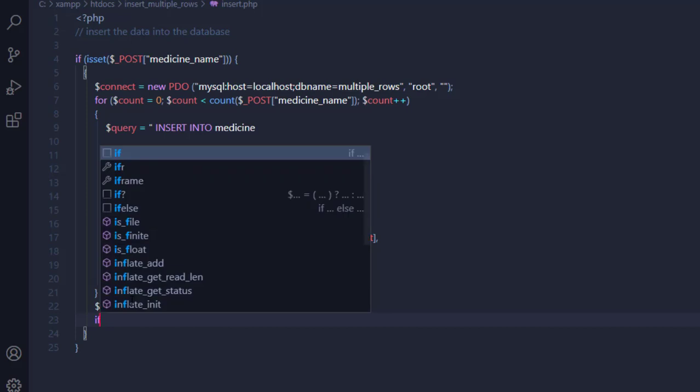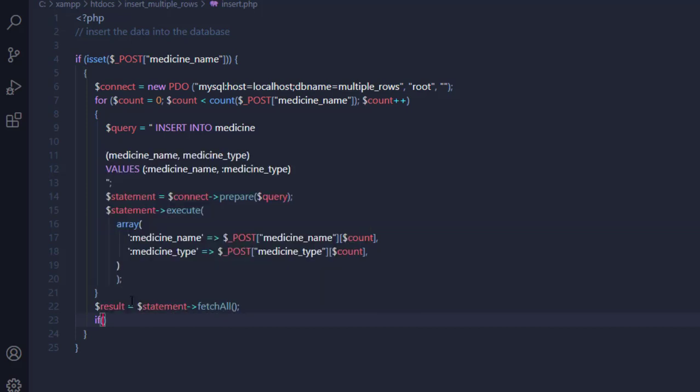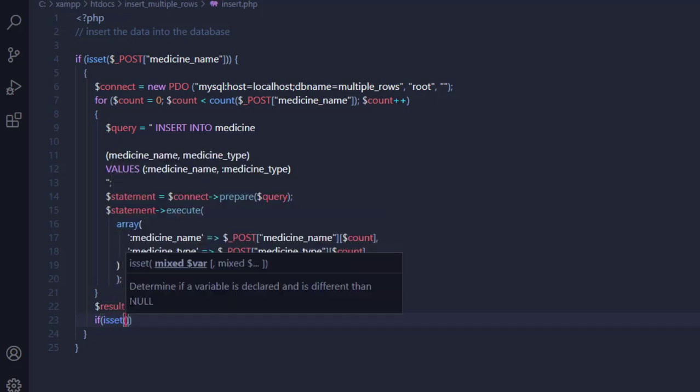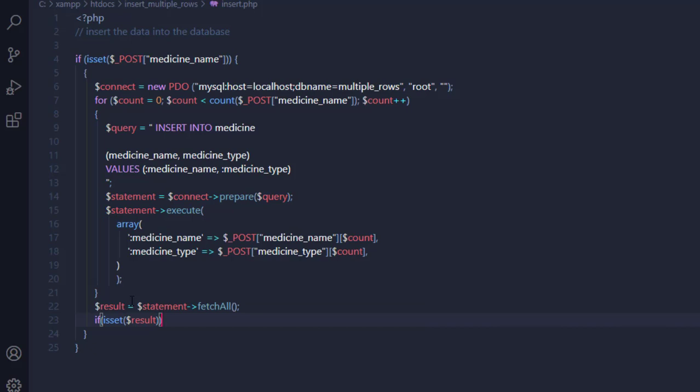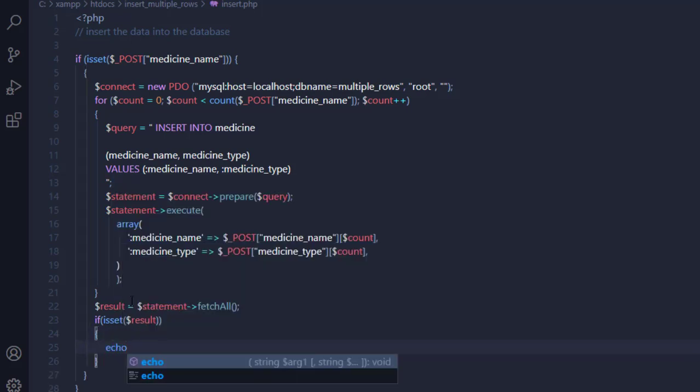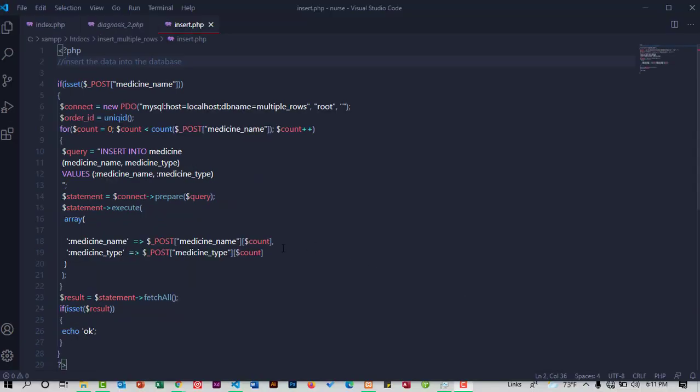And if it's set, so we use the if statement here. If is set, the variable result then we have the statement within the curly brackets should echo OK. And so here, friends, we save the code and test to see if it is working.